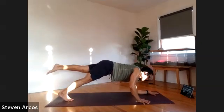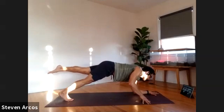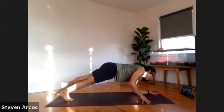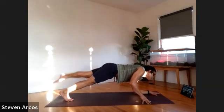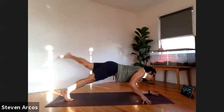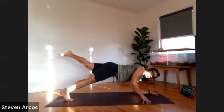Lift your left leg up. If you want to bring your right knee down, you can. Tap your left toes. Lift them up. Glutes engaged. Toes tap and lift. Toes tap and lift. 2 more. Tap, lift, tap, lift, and hold.